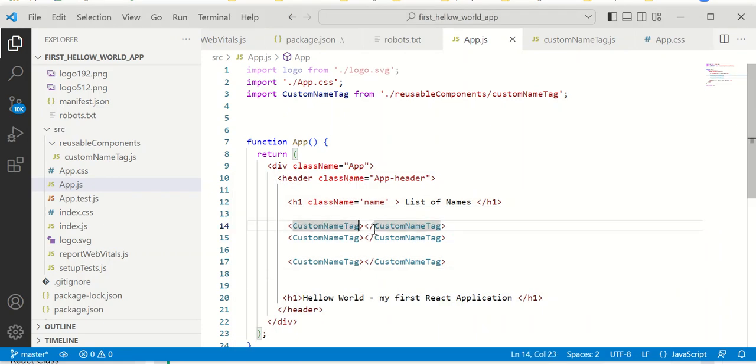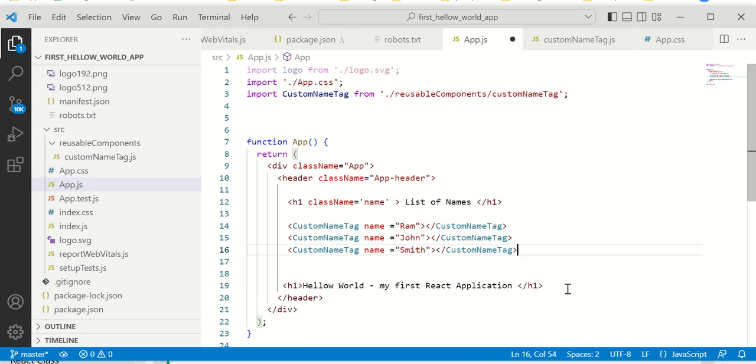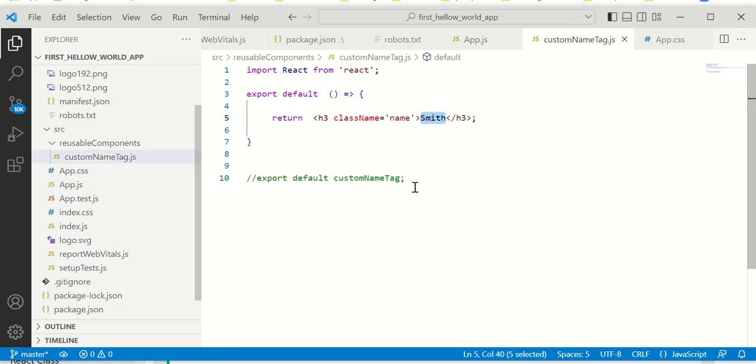So we're going to pass the names here: Ram, Sean. Whatever names we pass here should be returned.